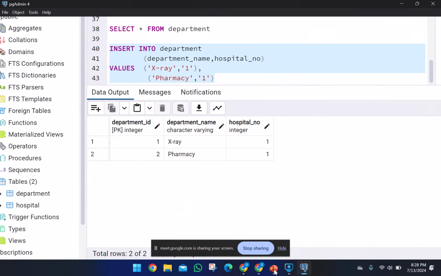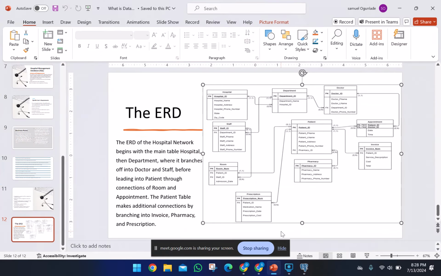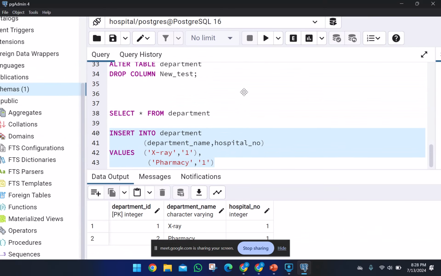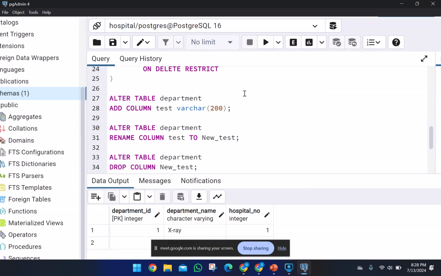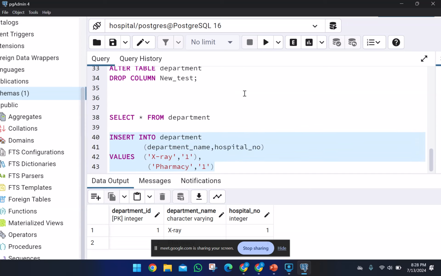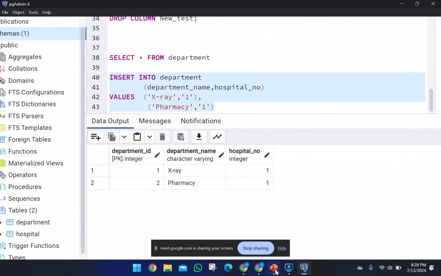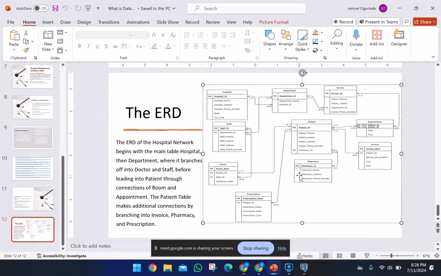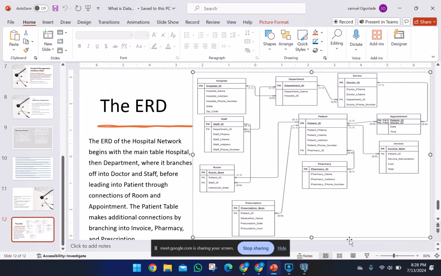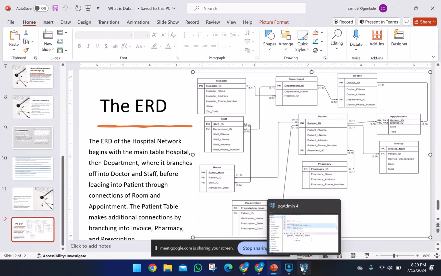The next thing we can do, as we proceed further, I will still be giving you some other functions that may be needed at the long run. But for now, let's look at how to complete this ERD diagram that we have here. The first thing is we've created department. The next thing is let's create staff, the staff of the organization.